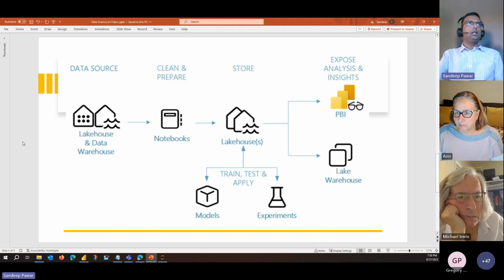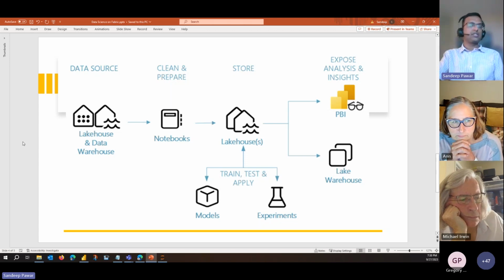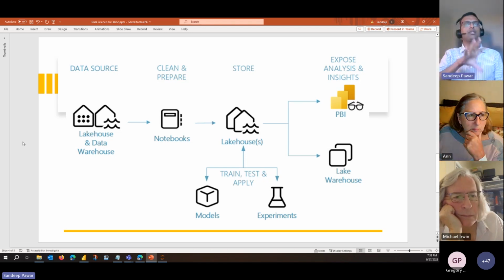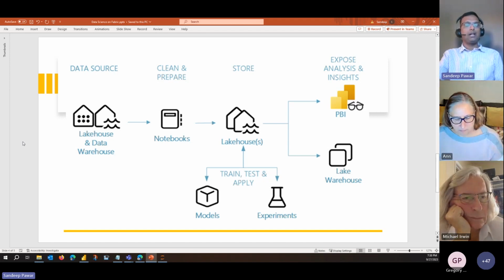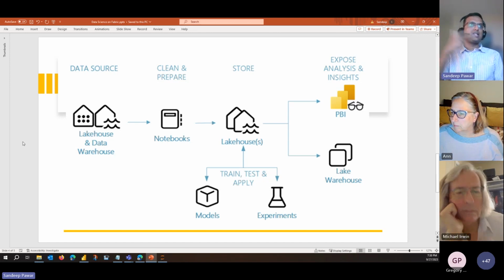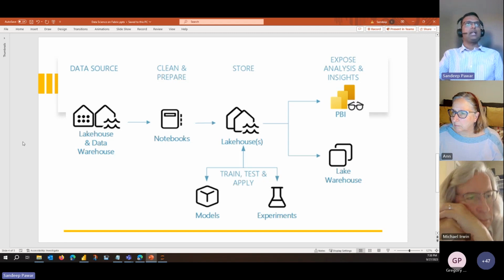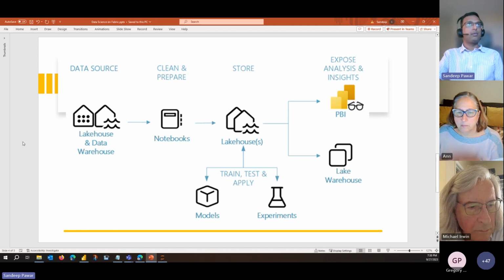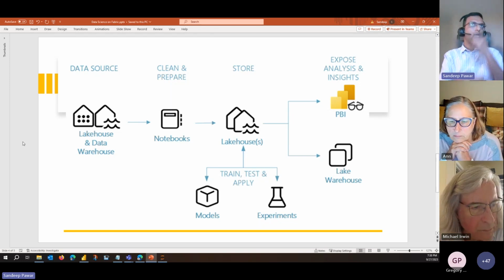In the case of Fabric, we achieve the exact same thing. The overall orchestration looks exactly the same, or at least similar. The only difference is we have all of these different things on one single platform. So the data engineer can open Power BI and work on that data. The data scientist has access to the exact same data as the Power BI developer is using in Fabric, and all of you can collaborate together seamlessly without having to switch between different tools, technologies, and platforms.